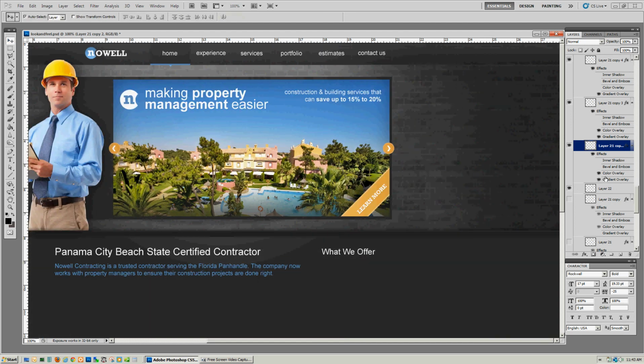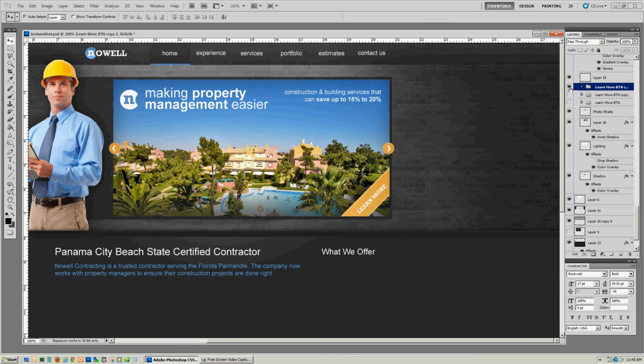Okay, so now let's look at what we have so far. This was our original. This is our new button. See how those slight differences really kind of give it a nice effect?